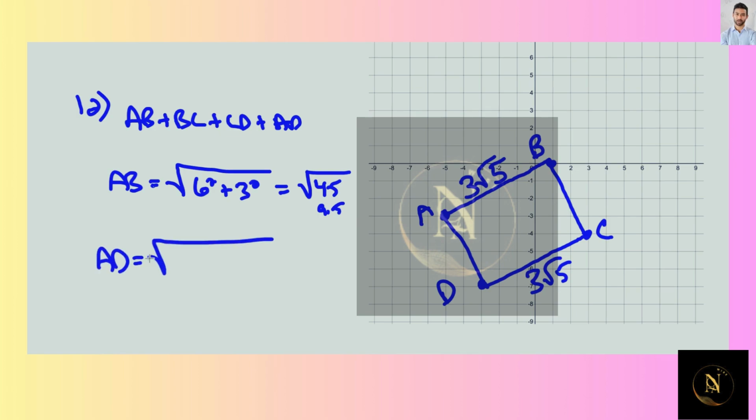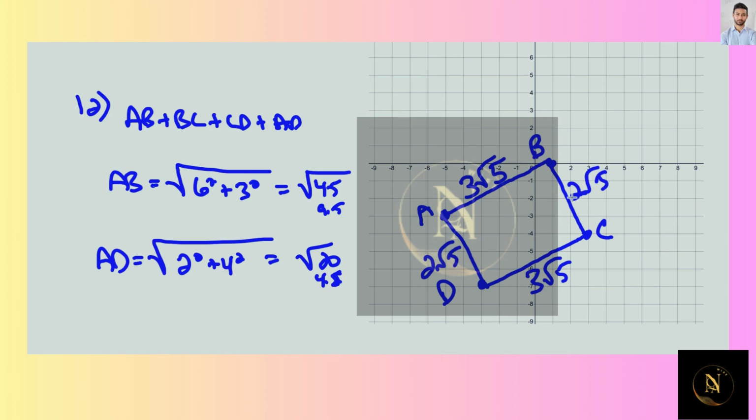Now let's analyze from A to D. We've got 2 units and 4 units between them. So using the Pythagorean theorem, 2 and 4 would go into the Pythagorean theorem, and then we would square root. 2 squared is 4, 4 squared is 16, 4 plus 16 is 20, so it's the square root of 20, but simplified, 20 is 4 times 5, so the square root of 4 is 2, so this is the same thing as 2 square root 5, and it's the same on the other side.